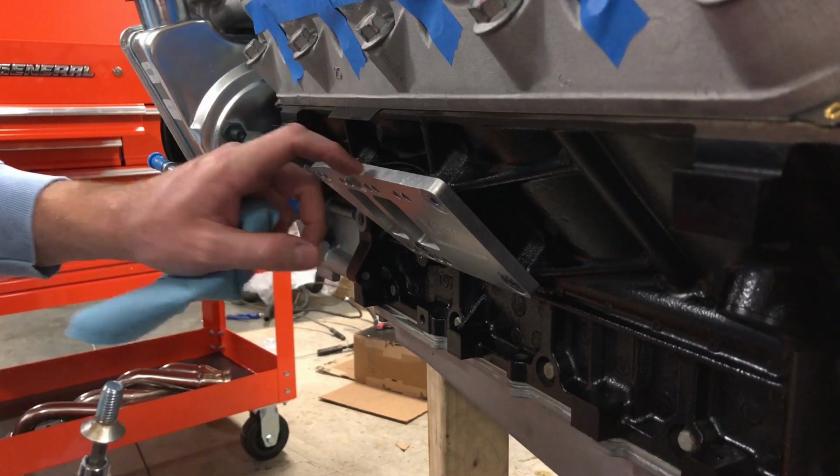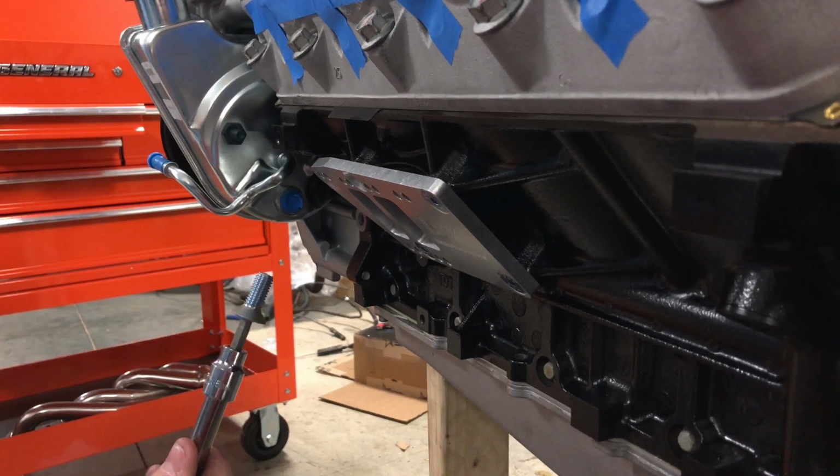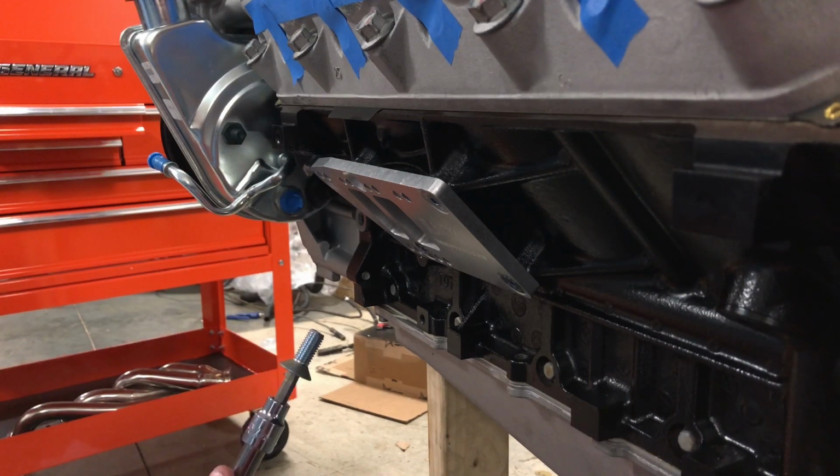You have dissimilar metals here. You have an aluminum plate and a zinc-plated iron or steel bolt. And what's going to happen is you're going to have galvanic corrosion between the two. The dissimilar metals, they don't like each other, and they are effectively going to lock themselves together eventually. It's the same thing when you're putting stainless steel hardware in aluminum. They just don't do well.